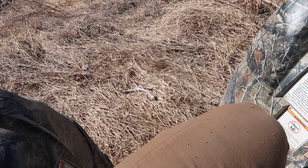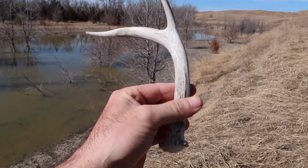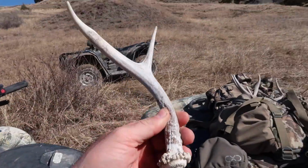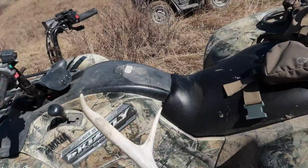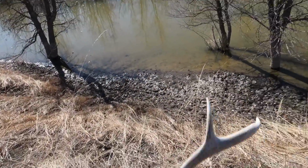Oh baby! That's what you call service. Where are you looking? Right here, dude. Oh. I was looking down there. He's like, you got one in the water? That's like I literally drove past it and just happened to look back and saw it shining there. We're really stacking them up, Dan. Martin's actually been by here. And this was just laying in the grass. Yeah, I'm sure he just drove past it.